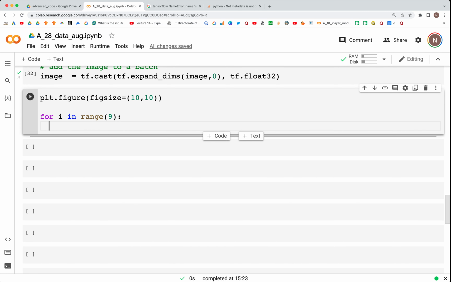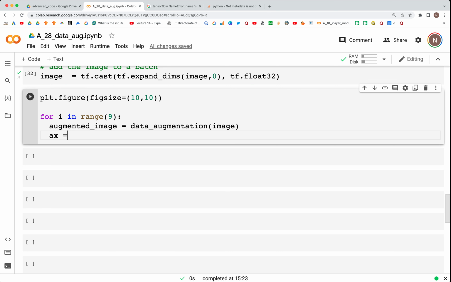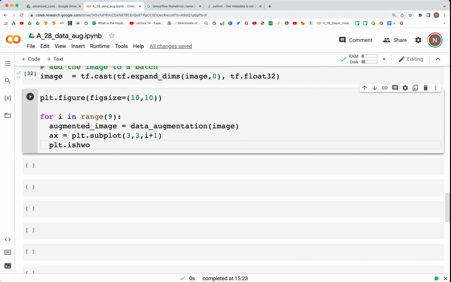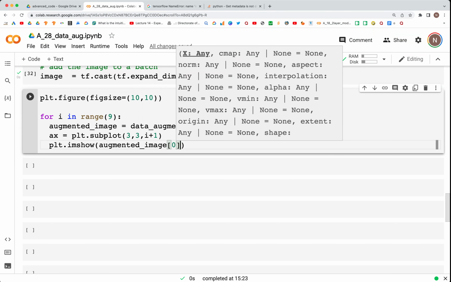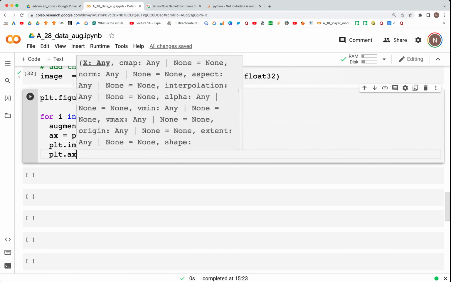So we'll create a 3 by 3 grid, augmented_image is equal to data_augmentation, and we use the image here, and finally you can plot it. ax is equal to plt.subplot 3 comma 3, that's 3 rows and 3 columns, with i plus 1, and then plt.imshow, and here we use the augmented_image with index 0, and say plt.axis off.